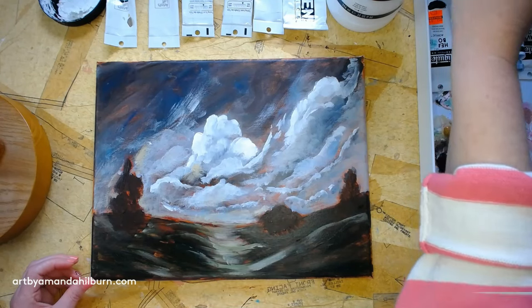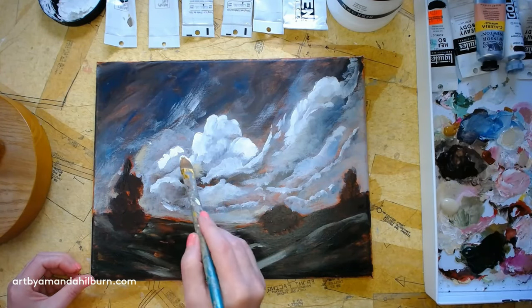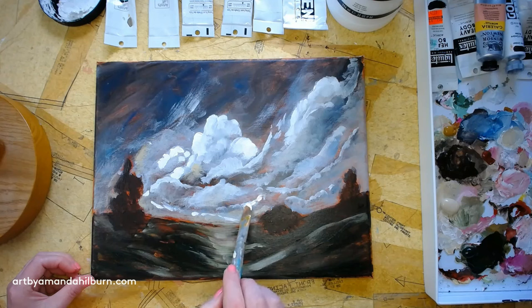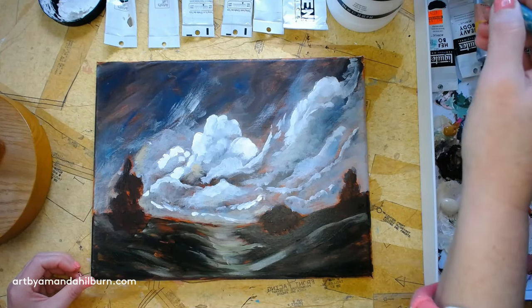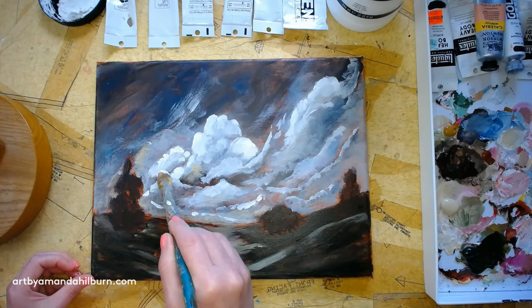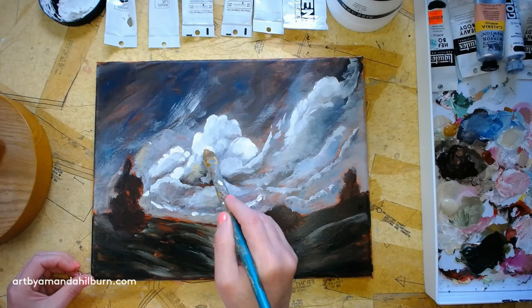But be careful because you can overdo this and you can make yourself crazy going back and forth. Need to blend this a little bit in here. And be careful that you don't cover up all of the dark spots, because you need to have that contrast.